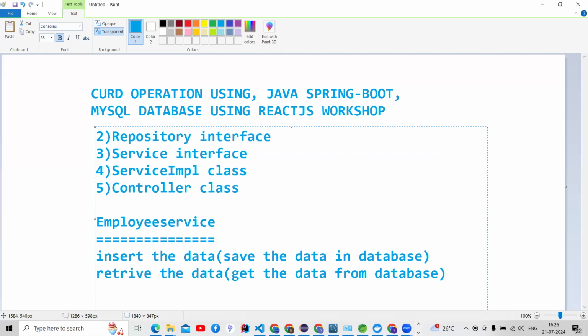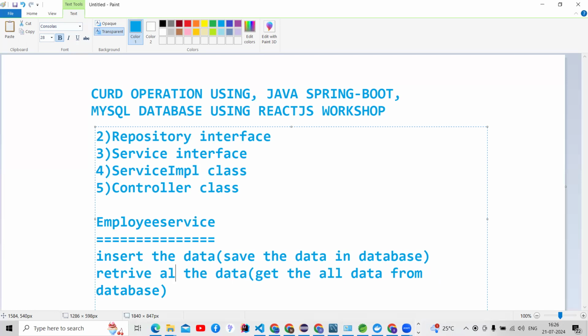Third requirement, guys: retrieve all data, get all the data from the database, right?